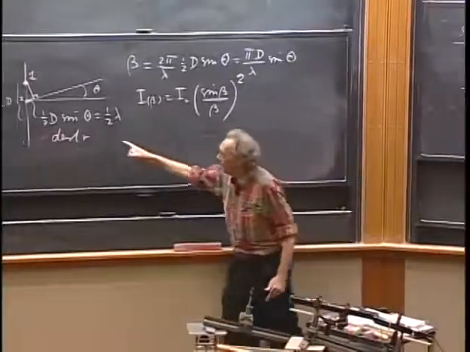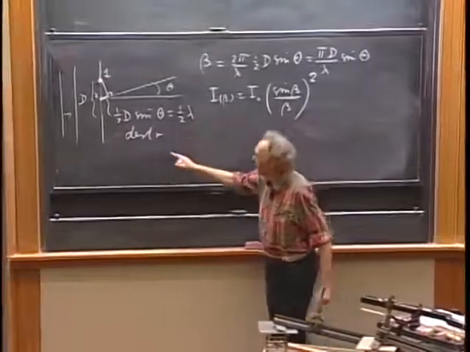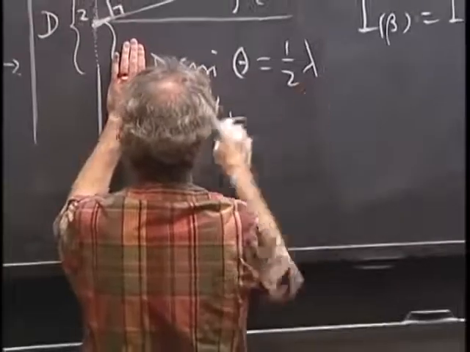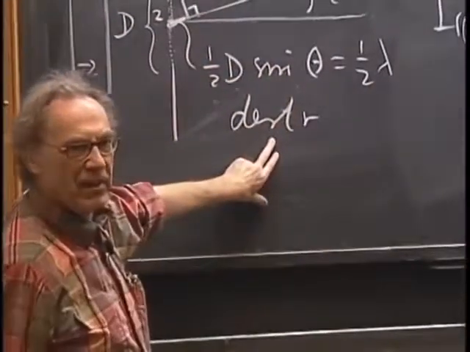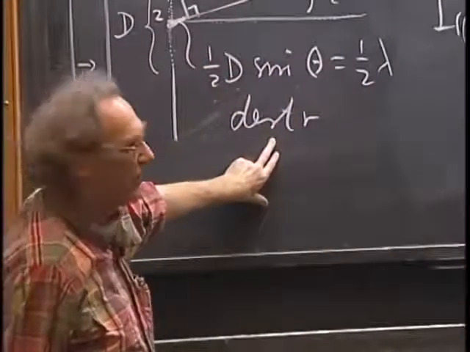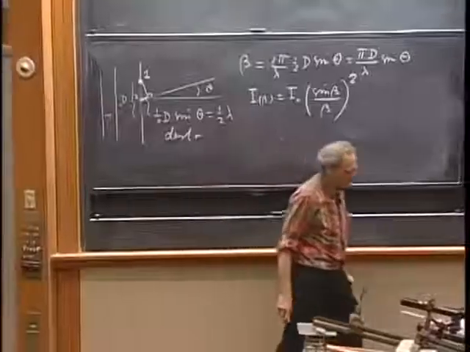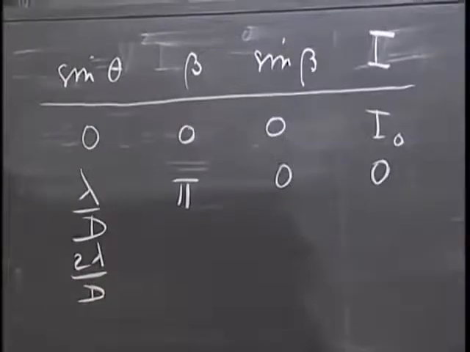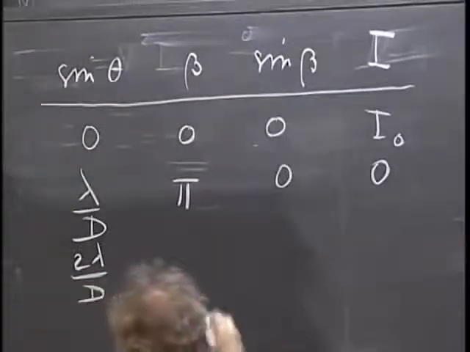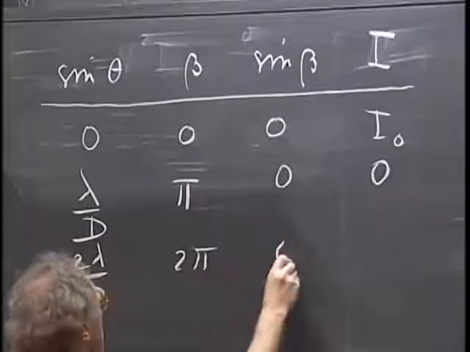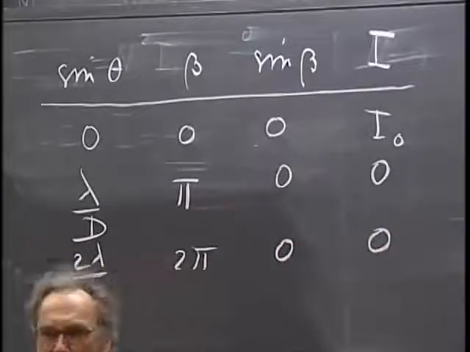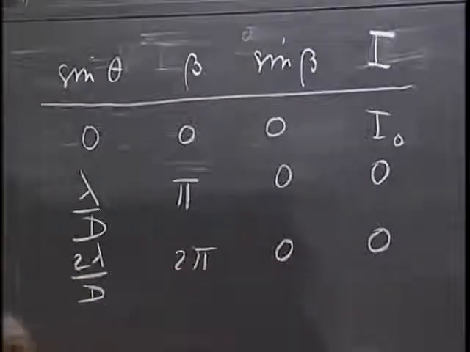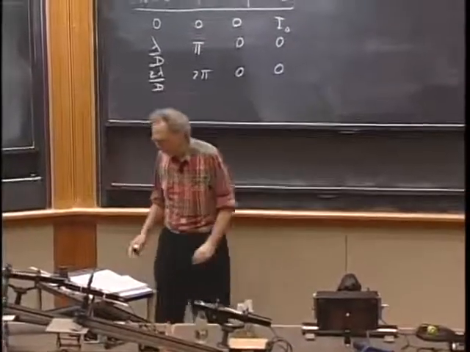Because look, if you take this half away and you take this half away, you get that the sine of theta is lambda divided by d. I already predicted that you would have destructive interference. That's exactly this case, of course. And now I have 2 lambda divided by d. So that gives me a beta now of 2 pi. That gives me again a 0 here, and there's another 0. So there are more locations in space where there is complete darkness, not just one. In fact, there's an infinite number of them. You can go on like this.